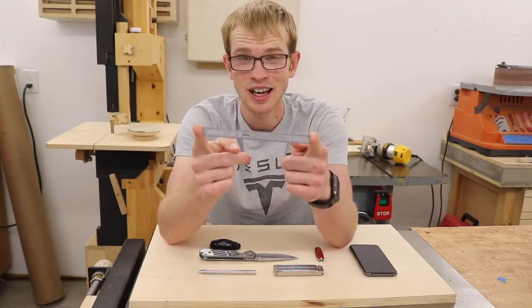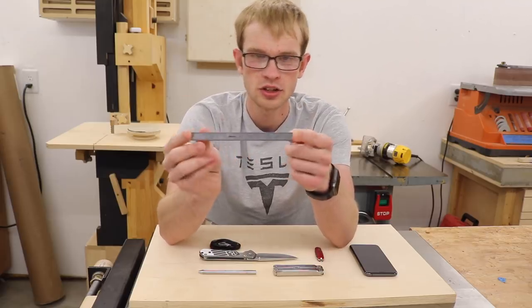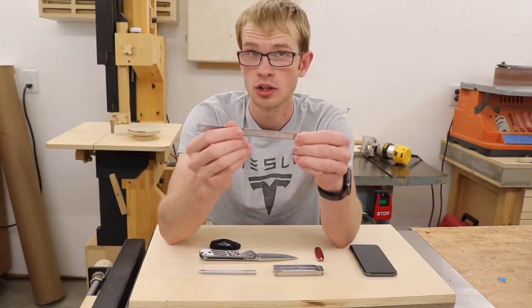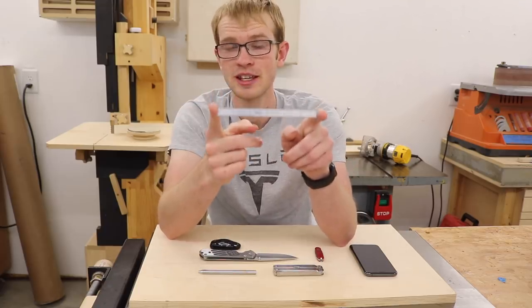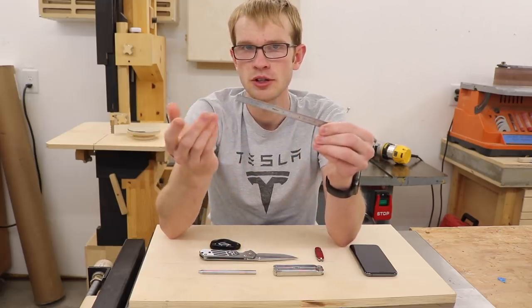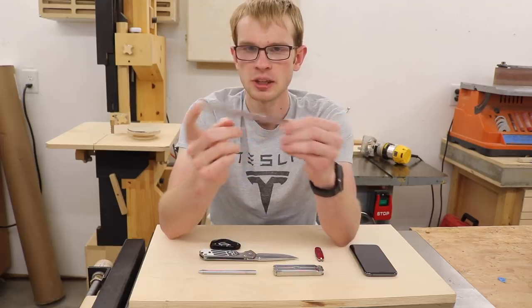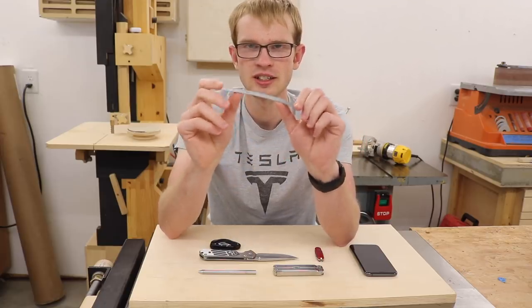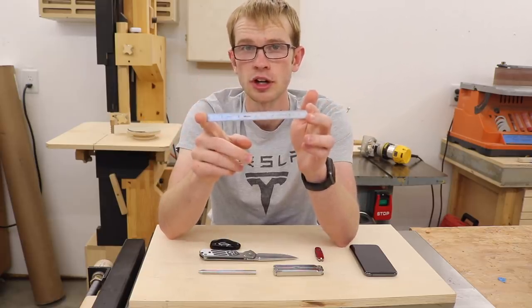When I'm here in the shop, I think I pull this thing out of my pocket probably every 10 minutes or less. Even outside of the shop, it's really handy when I go to the hardware store. The problem with something like this is how do you carry it? Because it has sharp corners — and it needs those to be useful — but those sharp corners are going to poke through your pockets. Plus, if you just stuff this in your pocket, it's going to get bent, the corners will get dulled. You can't just put this in your pocket, so I had to make a sheath for it.